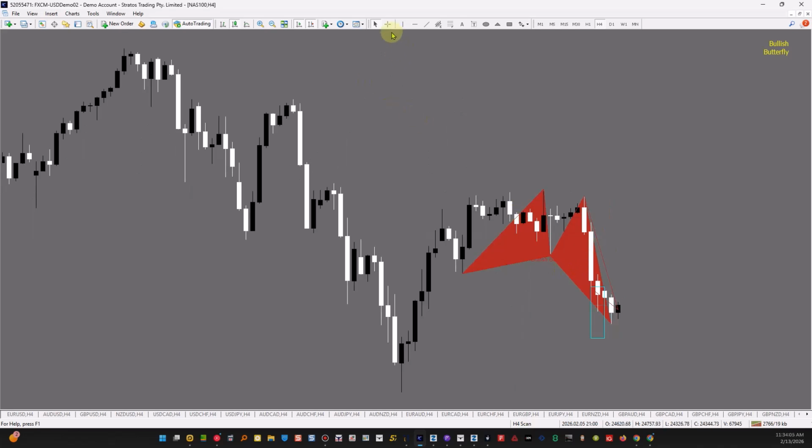We have one on NASDAQ. It is currently active, and so basically I'm looking for 50% of the ADR. So this is a H4 harmonic that is active on NASDAQ, and so we have a bullish butterfly. So this would let me know that on NASDAQ we're sitting at a 1-hour potential peak formation structure to the peak formation low. Okay, on NASDAQ.